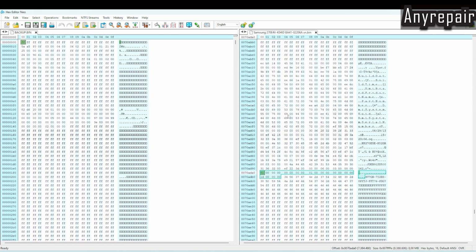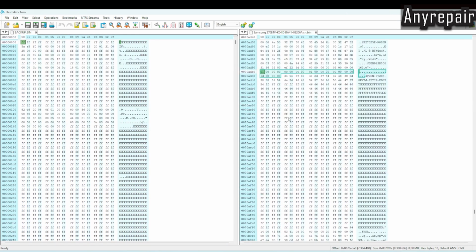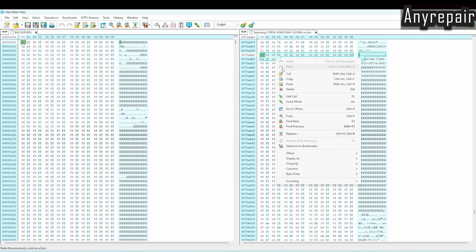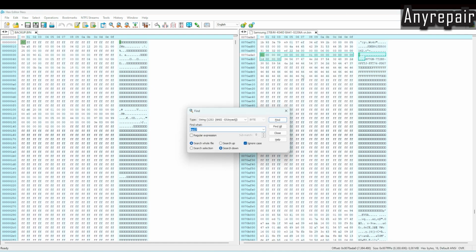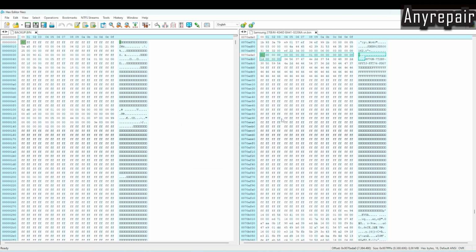You can see that I am copying the 20 dots, and I will run it, search in hex and paste in the finder. And I will press find, and it will find my dots.